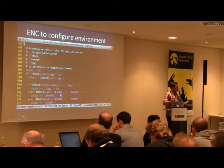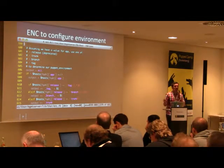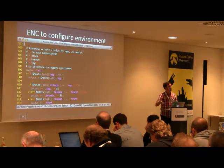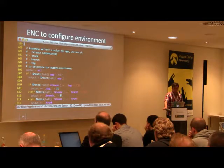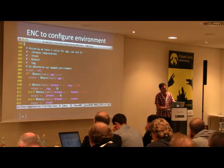An app being, well, the application container, so the part of the repository where your modules live. The role being like, is this a front-end server, a back-end server, database server, or whatever it is, where we specify which Puppet modules actually get instantiated. And a release is the release of the Puppet code that you want to run. So in here, we support tags, branches, and trunk. And it just gets substituted together. That's the environment that gets returned to the client.